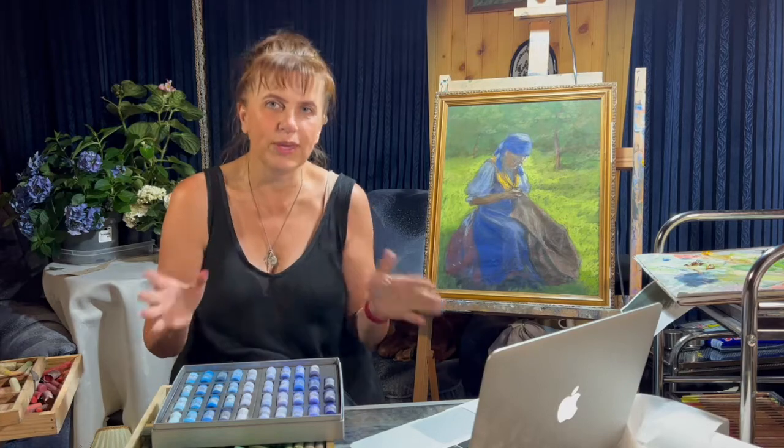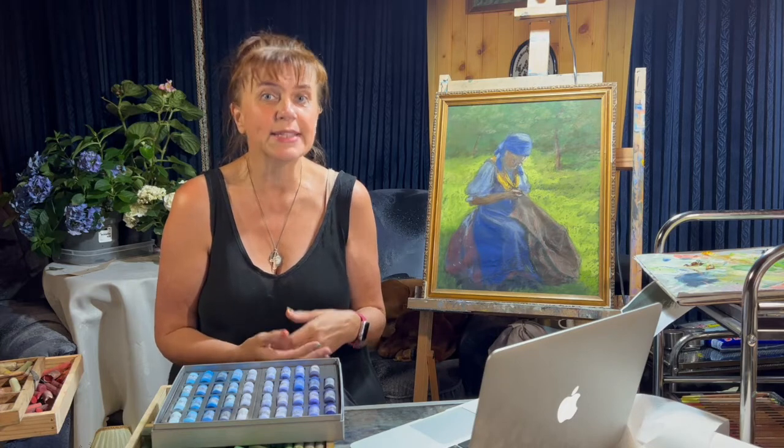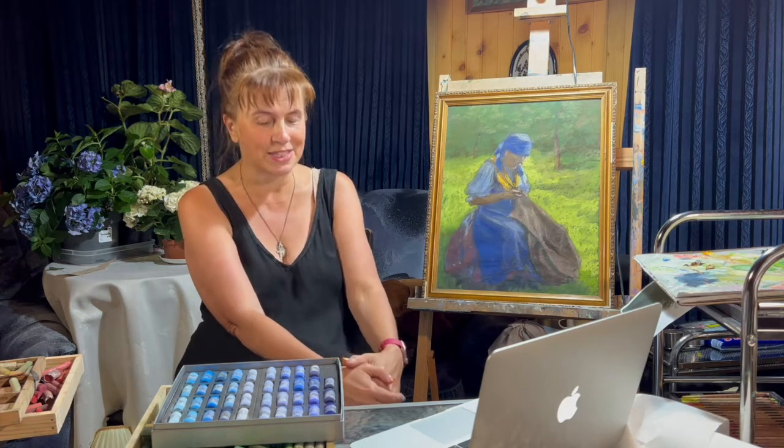Soft pastel was invented at the very end of the 15th century. So it's not a new material. It's not a modern one. It's really existing since the very first year of the 16th century. So it was invented and shown to a king and a queen in 1499. So it's a really old material which has proved a lot, but normally people don't know too much about soft pastel.